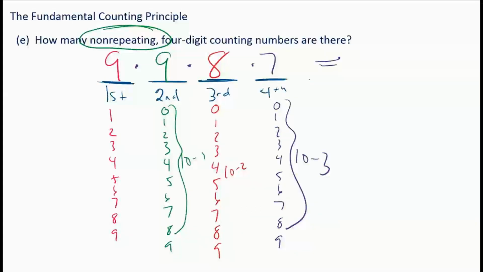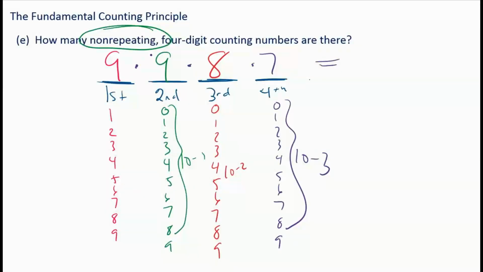Another thing we have to keep in mind is: is this uniform? Does it matter what number is selected here as to how many choices I have here? At first you think, well, yes, right? Because we pulled one out, which means we have one less option. We just added 0 in. But it doesn't matter which number. If I picked a 3, do we have 9? If I picked a 1, do we have 9? Do you see what I mean? It doesn't matter which number we pick. No matter what, we're going to have 9.